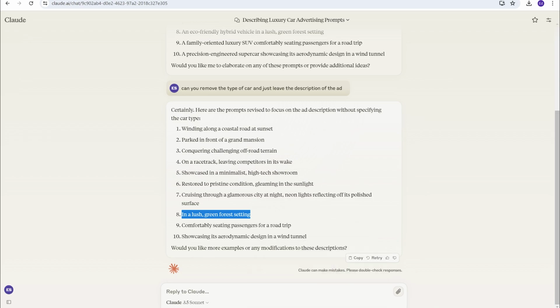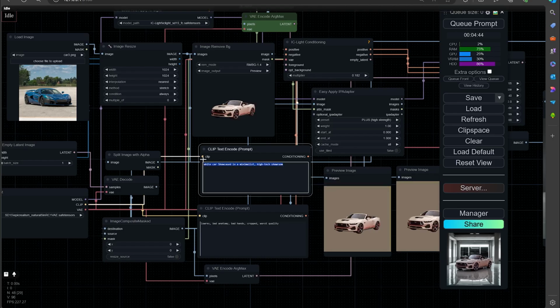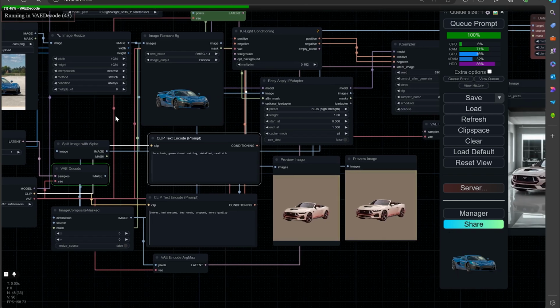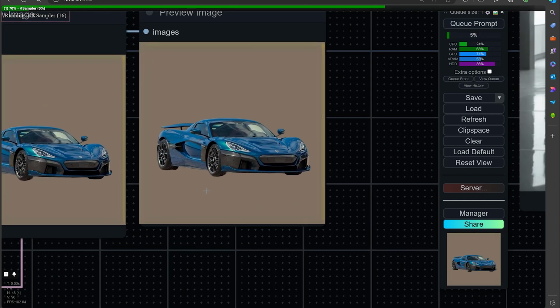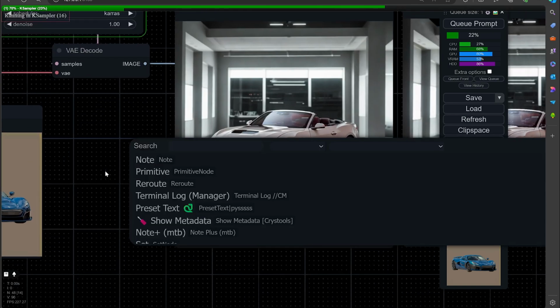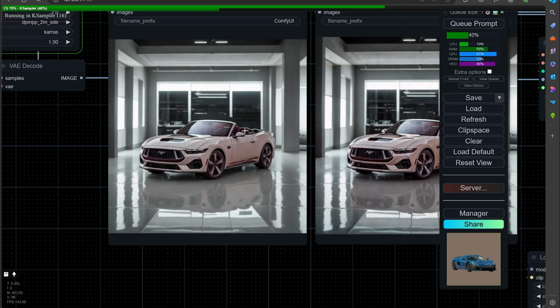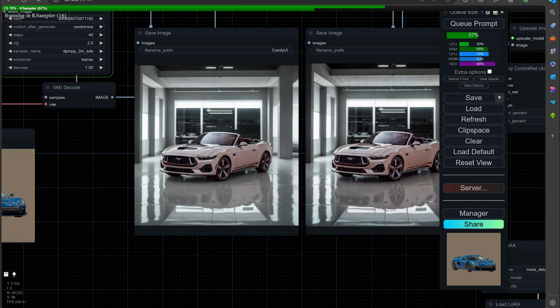And that's going to be tricky, but at the same time, and then we will do detailed, realistic. All right, so it's going to be this. It's going to be interesting because of the reflection. I really want to see how IC Light handles the car reflection. So we have this, took the background out, and let's see what it comes up with. Whoops. This is the preview coming up of it in a green forest.